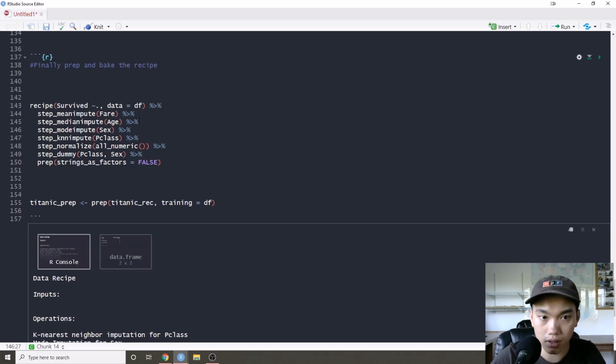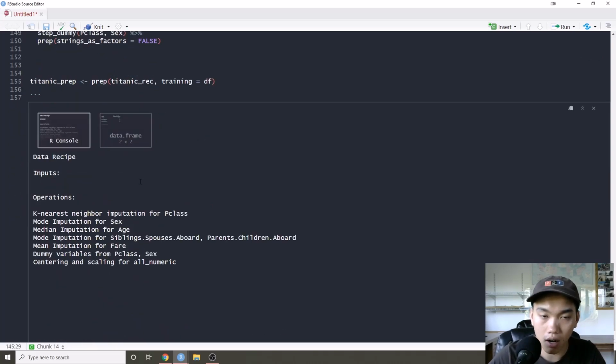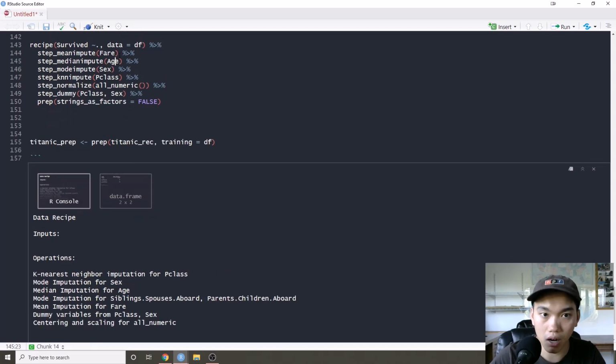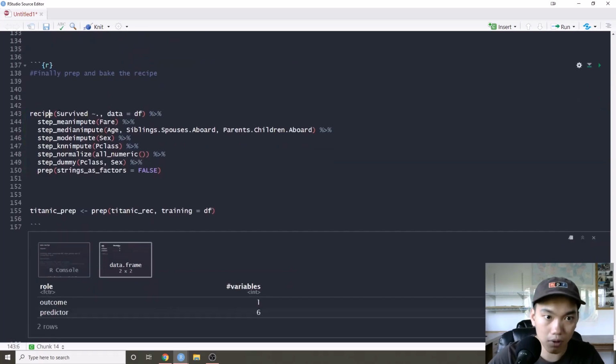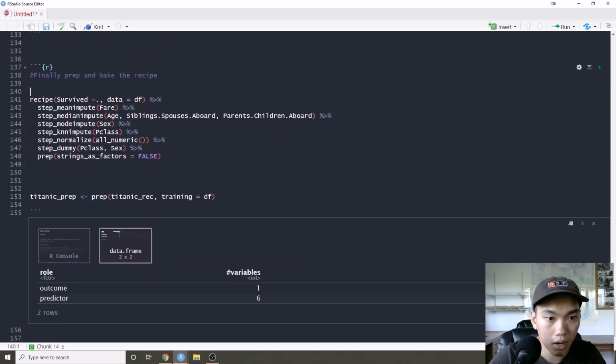Instead of using a modal impute, we're just gonna do the median impute. So we're gonna do siblings dot spouses dot aboard and parents dot children dot aboard.